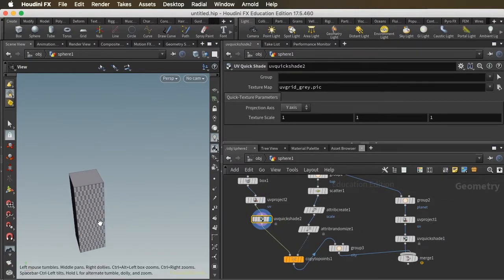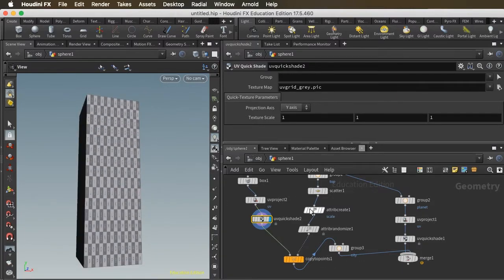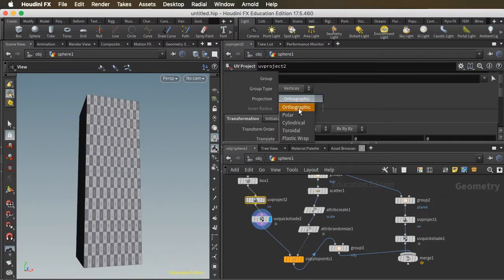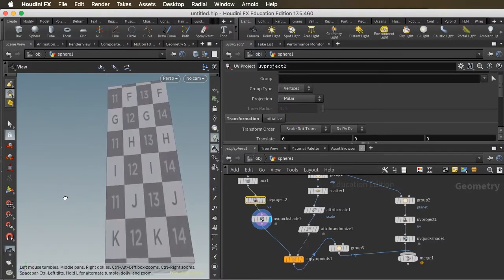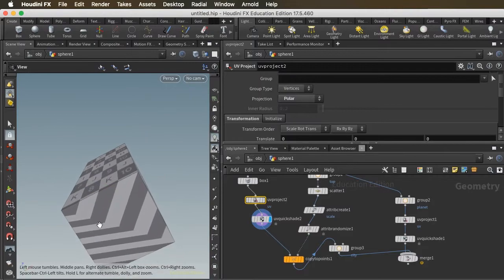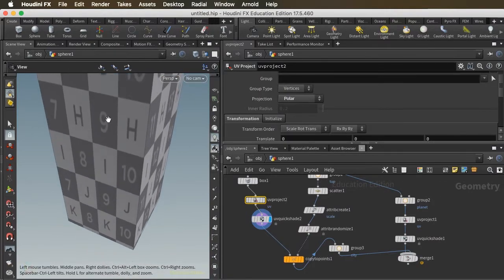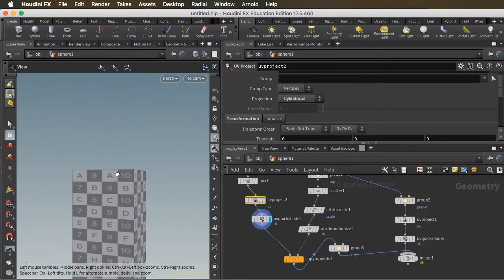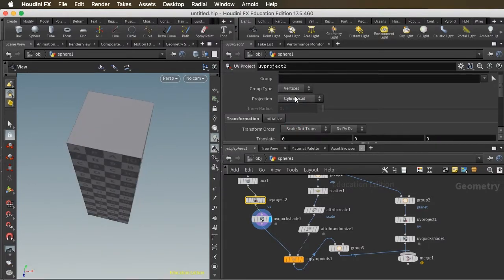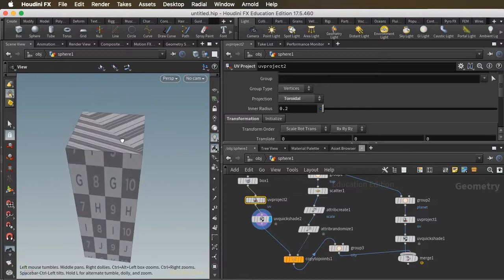And it projects onto the box. Now, in this case, we're getting some strange distortions on the top and bottom of the box. And no matter what we do, we're not really going to get a good result.